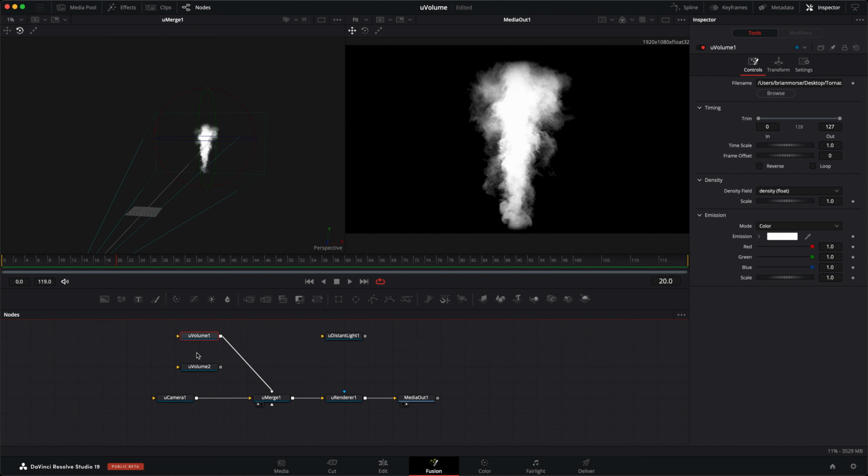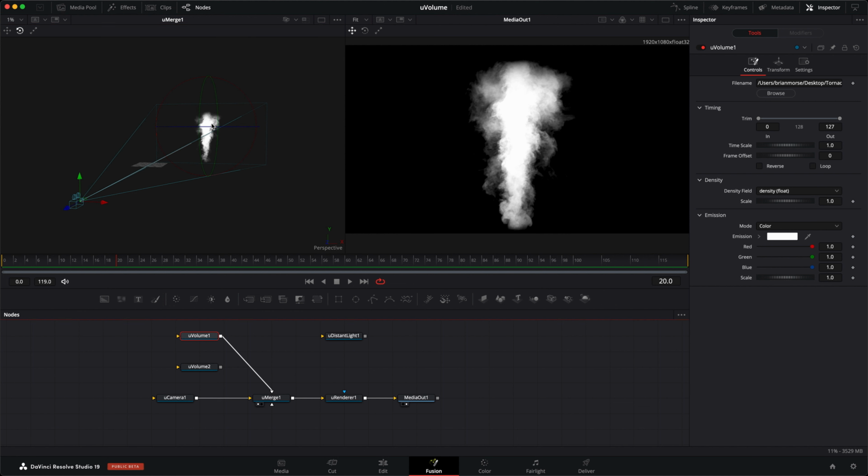Now I got these volumes for free off of Janga FX. I'll put a link down below to where you can get some free volumes to play around with. They've got some pretty cool ones on there, some explosions and smoke and stuff like that, and you can bring them into Fusion and start playing around with these cool effects. So this is a full 3D volume, which means we could take this one asset and multiply it multiple times, and because it's a full 3D asset, we can turn it around and make all kinds of different changes to it, and it'll look like 5 completely different tornadoes, even though it's one asset. So this is a pretty cool feature.